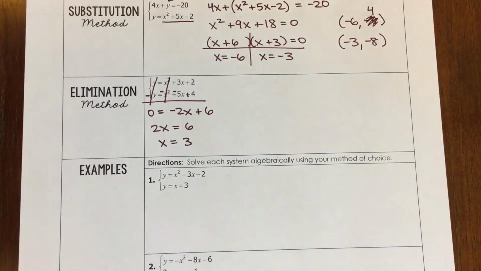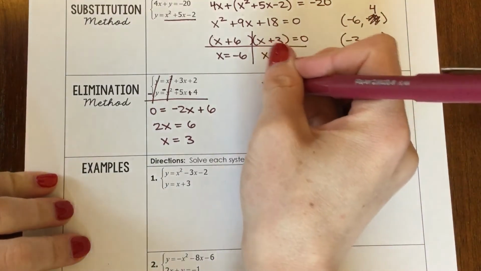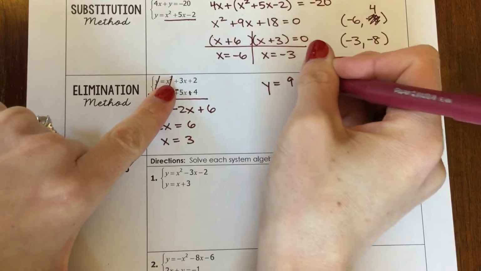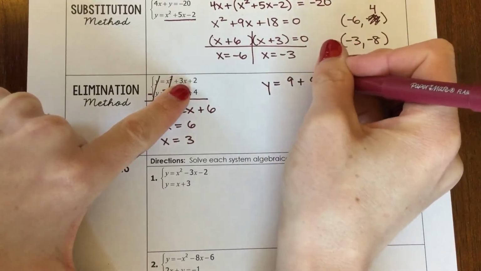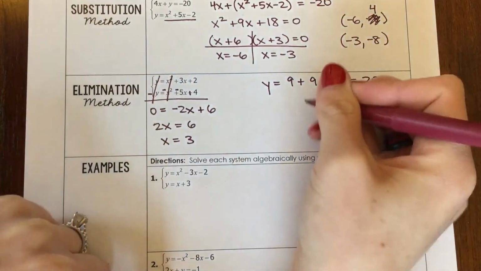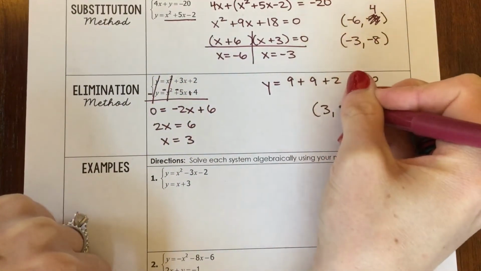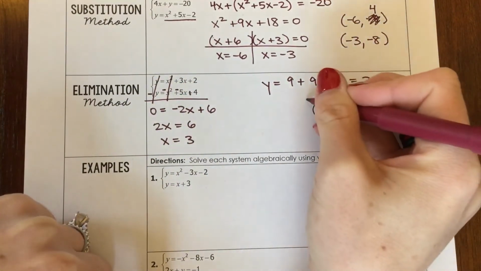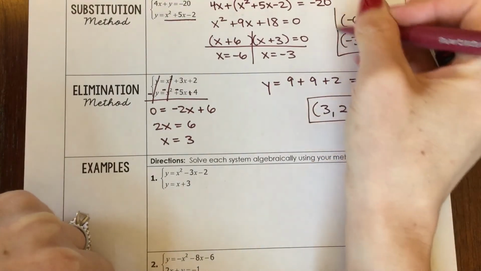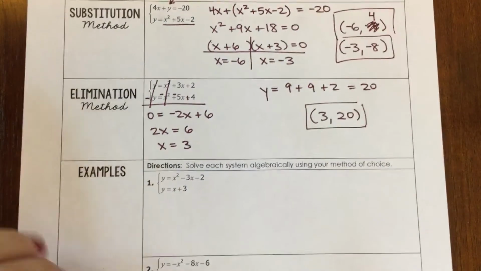Now I can take that x equals 3 and sub it into either one of the equations, really. It doesn't matter. We can take that 3 and let's say we sub it into just the top equation. So I have y equals, if I square the 3, I get 9, plus 3 times 3 is 9, plus 2. This ends up giving me 20. So again, make sure your answer is always given in the form of an ordered pair, and that would be our final answer. All right, so we've seen a quick recap of both the substitution and the elimination method.